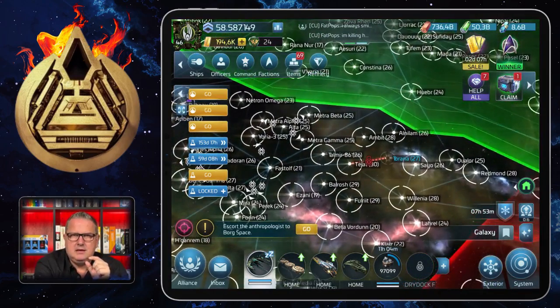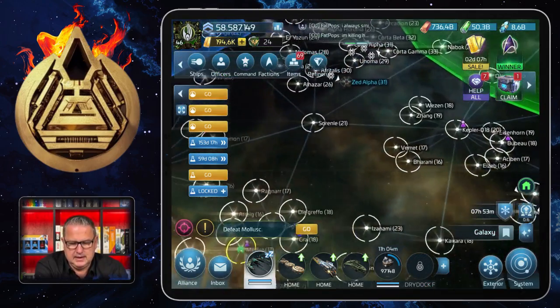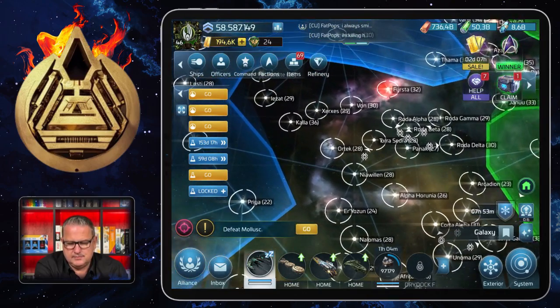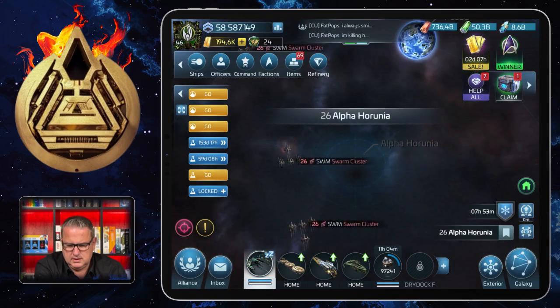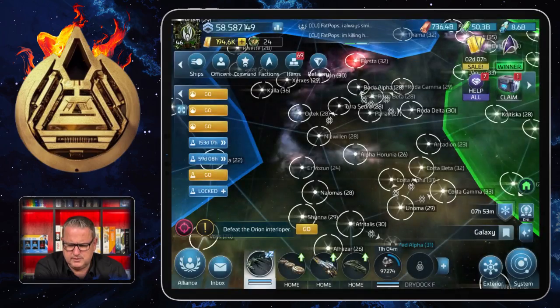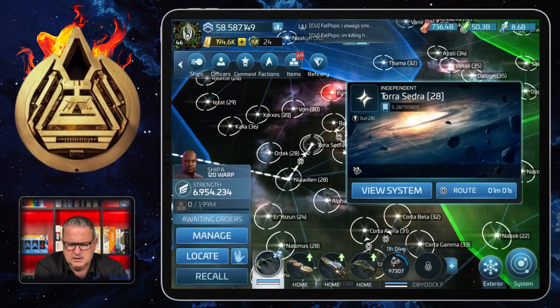You have a little skull above the systems when the event is running, and then you can easily find them. And I seriously haven't been there in ages. I think Alpha Horunia was one of them. Oh no, that was a swarm one. That was one of the early swarm ones.